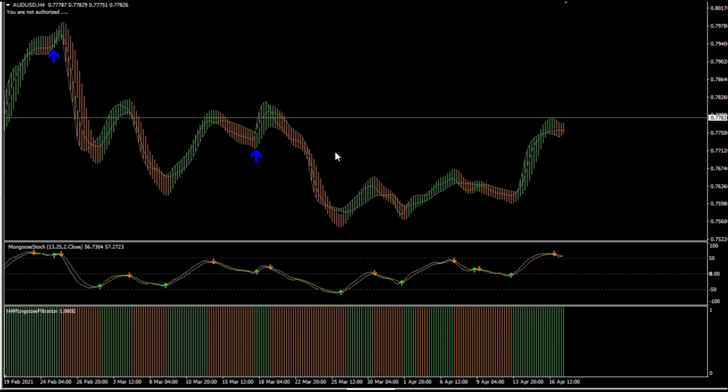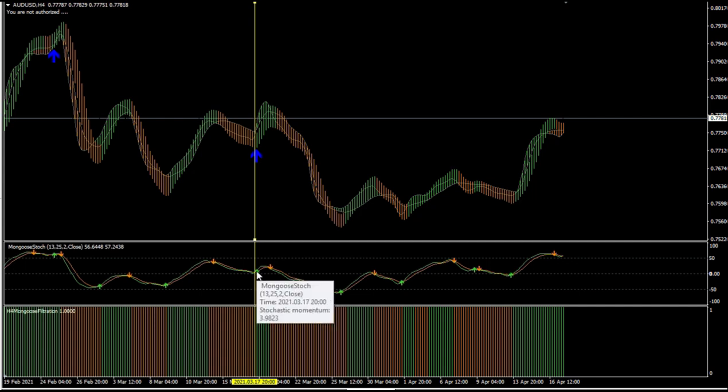Now how to trade. For example, this one, I will put in a line here to explain how to trade. Let me turn it to yellow. As soon as you see a green histogram bar, look for the green arrow here, and then wait until you get the confirmation from a big blue arrow up. Once you get it, you enter long, you go long, you buy.